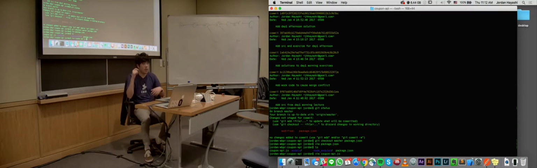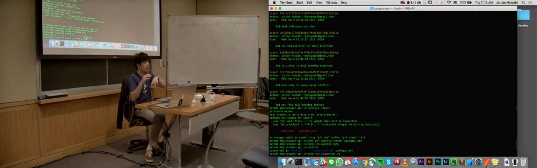But one more aside about Git is you should never push your node modules. So the whole point about package.json is it installs everything for you, and it might be a slightly different file whether you're running on Linux or Mac or Windows, and so you don't want to push the modules. So one way to not push it is just to only add the files that you want to. Another way would be to add what's called a git ignore file.